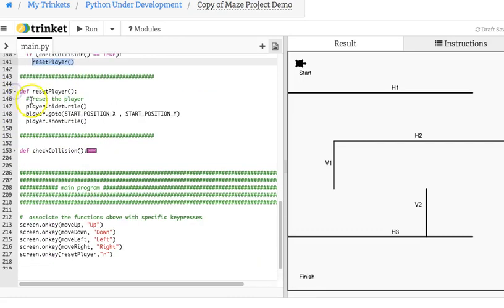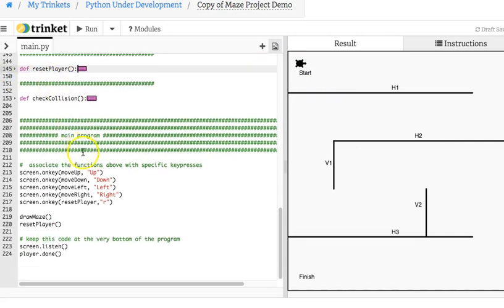Reset player right here is pretty short. It's only about 3 lines of code. We hide it so it's not visible, so it doesn't move across the screen. And we simply send it to its starting position, and then we show the turtle again, just so it's not glitchy. So reset player resets it, and the human can continue to press keys and move around.